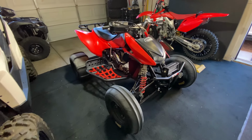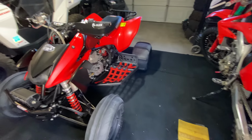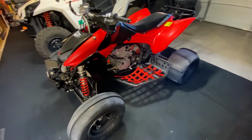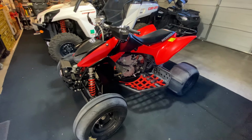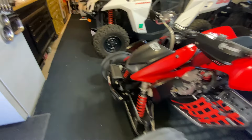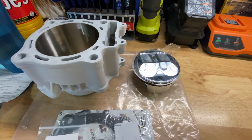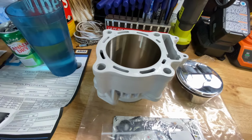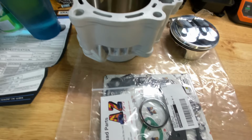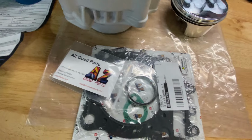Today we're going to be working on my dad's TRX 450R. Going to be installing a big bore kit, a little higher compression ratio, bumping it up to 479 cc's from 450. The Gorilla piston, bigger bore cylinder from our boys, Easy Quad Parts.